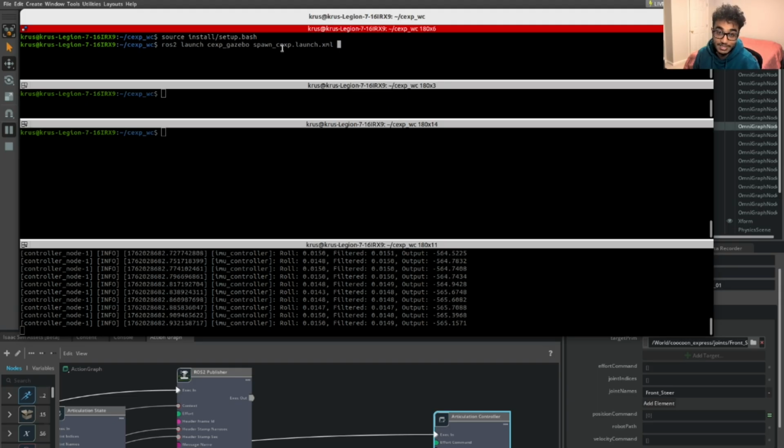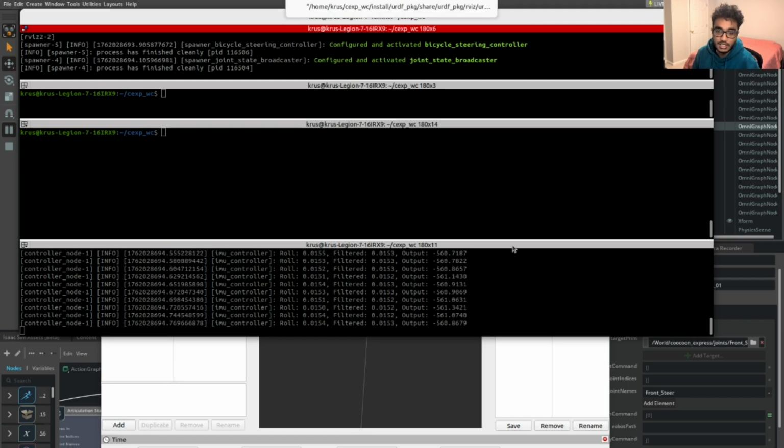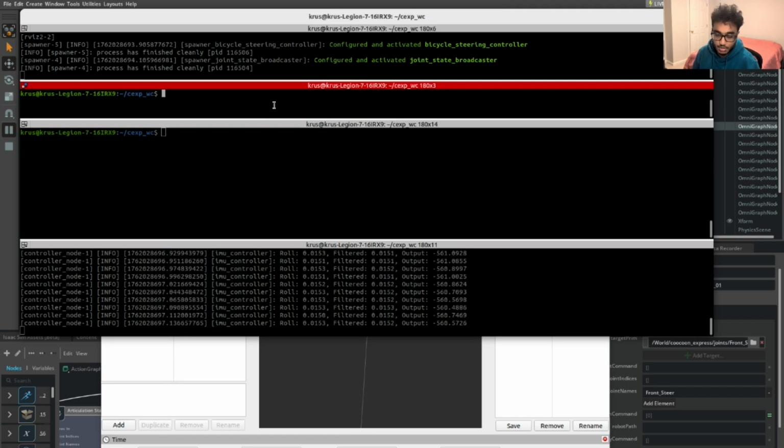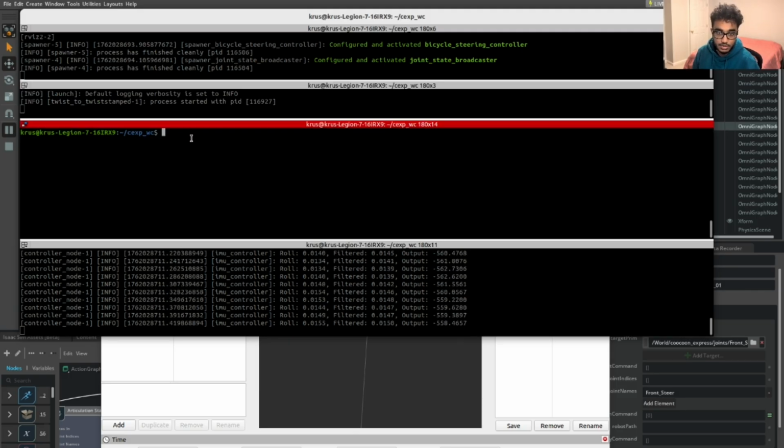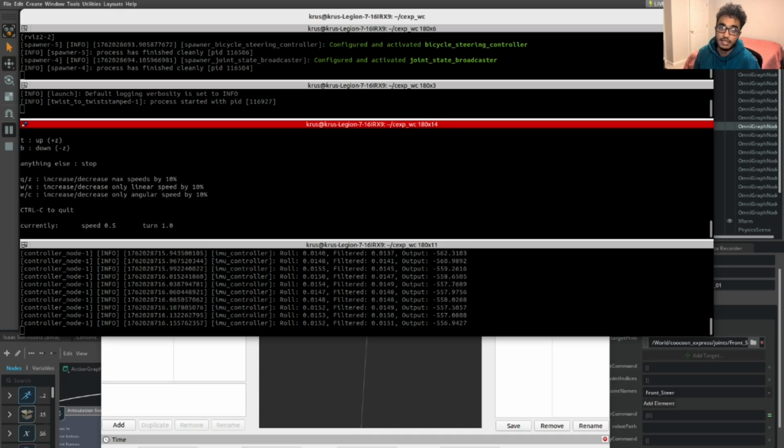It's still Gazebo, but this is the one we converted from Gazebo to just work for Isaac Sim. So we launch this, it launches RViz in the background, don't worry about that, and then you launch the twist converter, which we did in the previous video, which is to just take the teleop command and pass it down to ROS2 control. So we start that, and then we start the twist command.